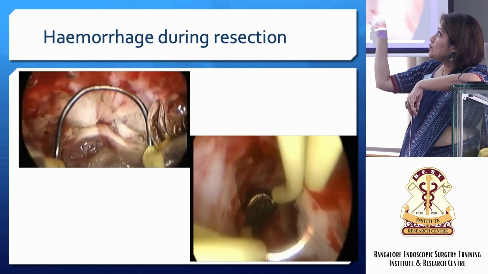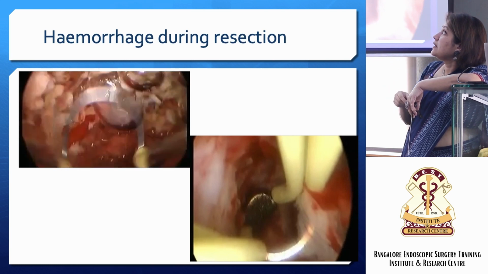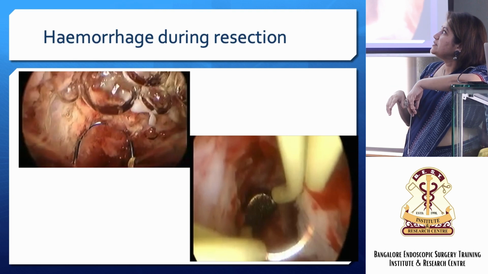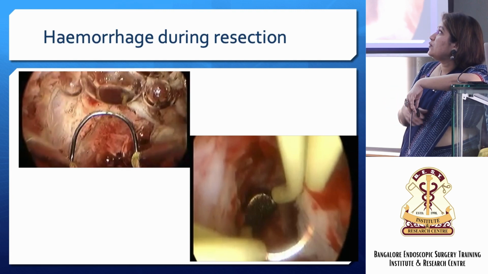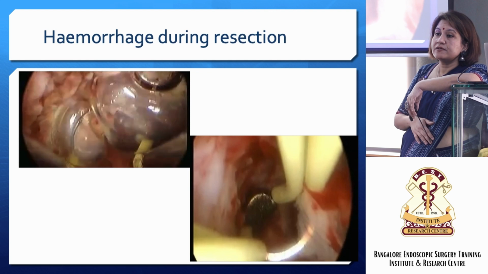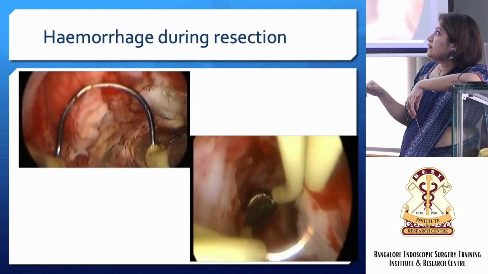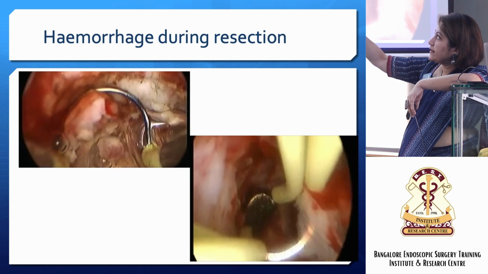So I went with the histoscope. This was a little irregular like this. So I sent it, and this is what came back as placental nodule. And then she settled on... first of all, I didn't even know how much I had to shave, because it's a scar region, and how much I had to remove, I was not very sure. But I was delicately doing it, and somewhere one vessel gave way.